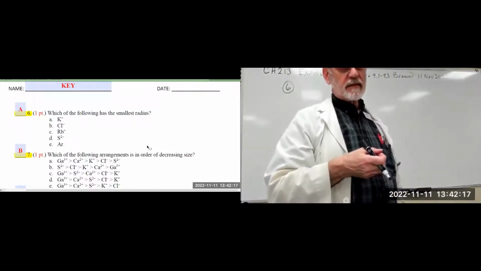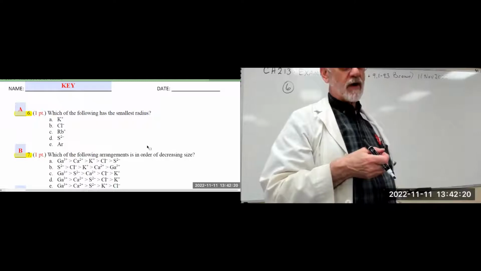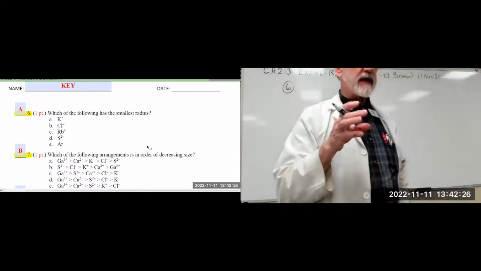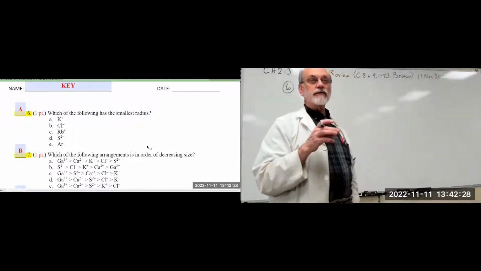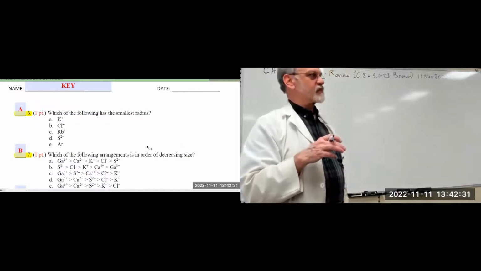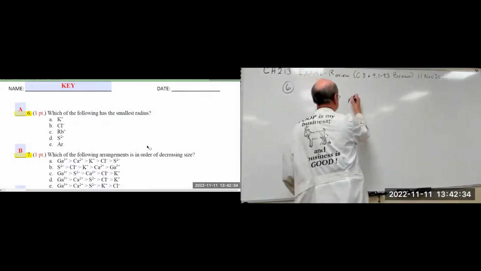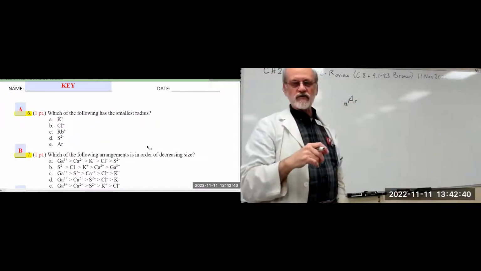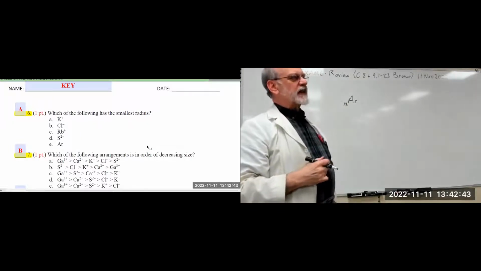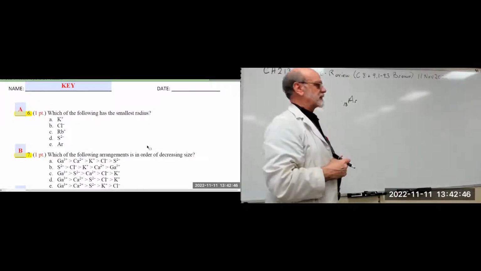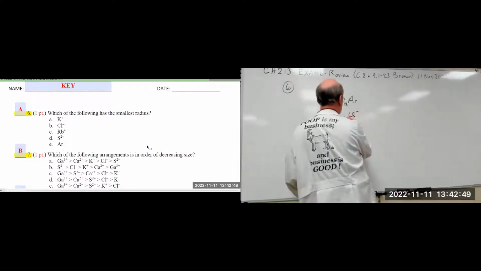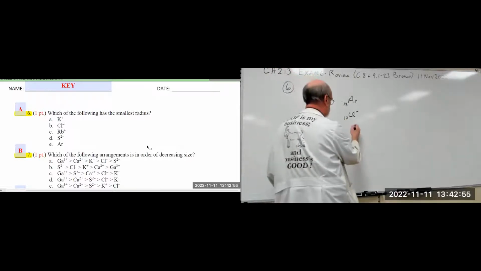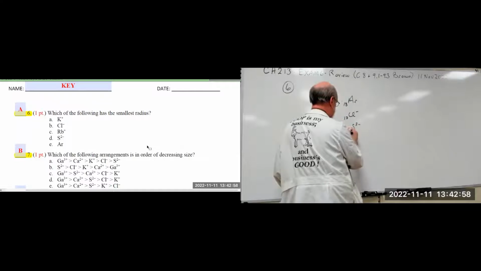Potassium, chlorine, rubidium, sulfur, and argon. So what comes to mind for me is isoelectronic series. Are those isoelectronic? All right, we've got argon as 18 protons, and 18 electrons still because it's neutral. What if we go to the left of argon? That's chlorine, right? Okay. What if we go to the left of that? There's sulfur, which has 16.